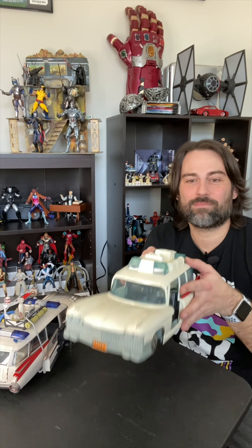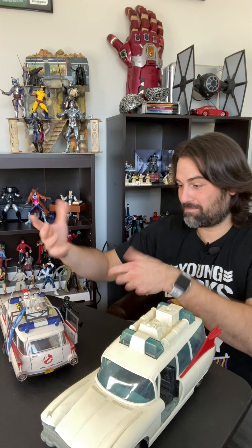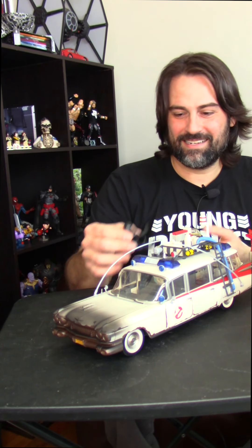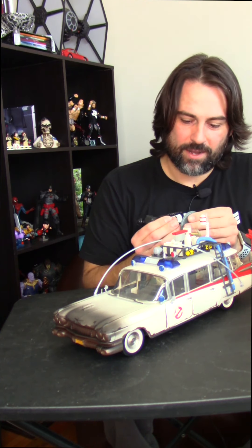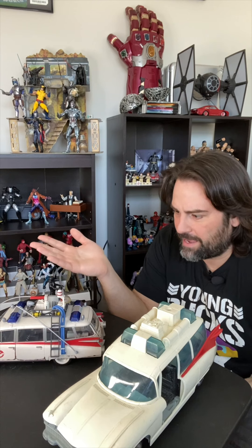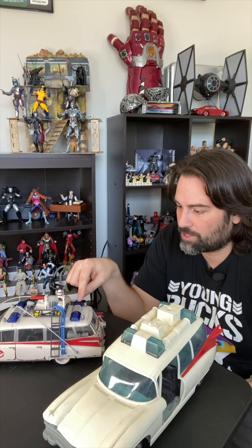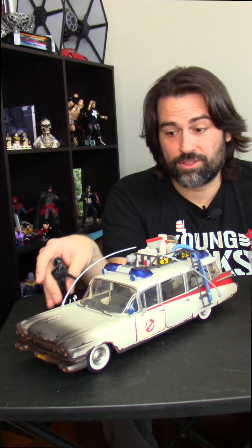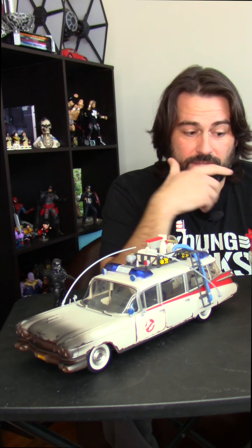If it only ends up being a thing that my kids play with, I'll be happy with that, and same thing for this — eventually my kids are going to play with this. If you're a fan of Ghostbusters, I know there's literally nothing else we can use with this car right now, but if you have the means and you're able to come across it — it was still available at my Target — I think it's worth it. This is really awesome, and I can only imagine that the little 3.75 figures they're going to come out with are going to be perfect. This is going to be an awesome toy line and I am very excited.